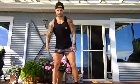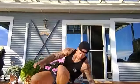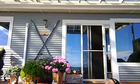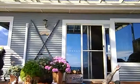Down on your back, two abs. We've got our jackknives, our first one. So similar concept with what we just did before, except no weight. So you're in a star position. Hands are out wide, legs are out wide in a star. One foot comes up, one hand comes up and meets the other one, crossing over.